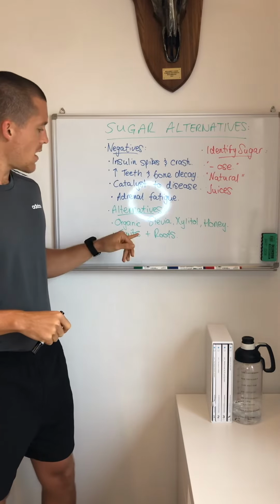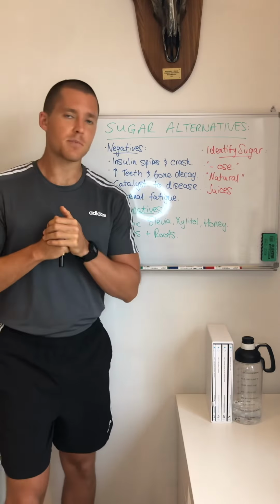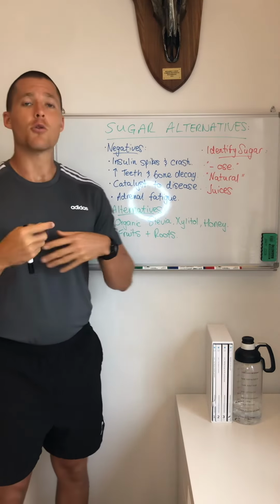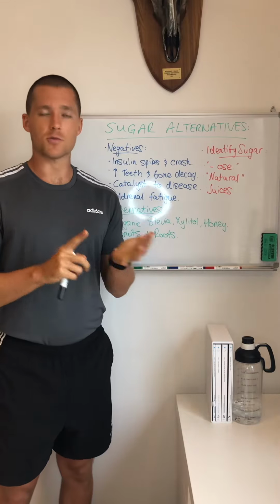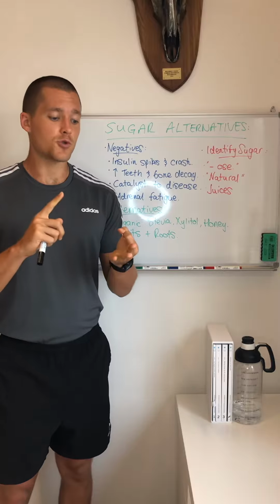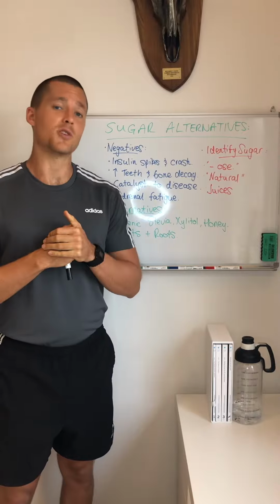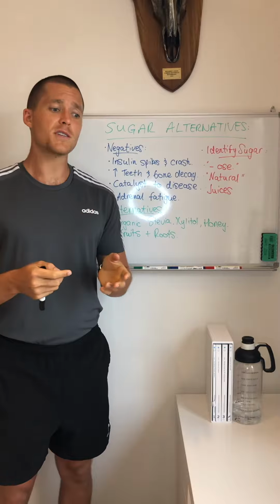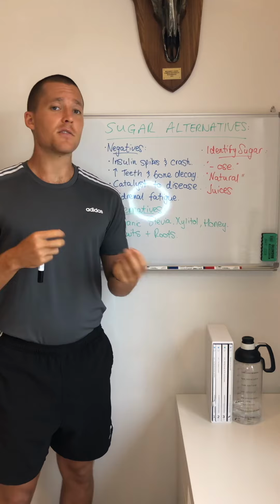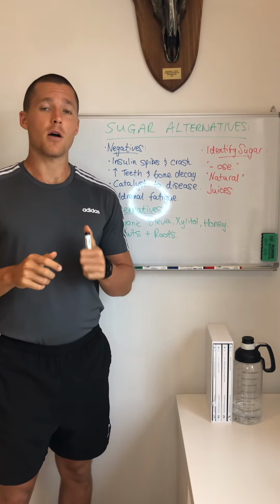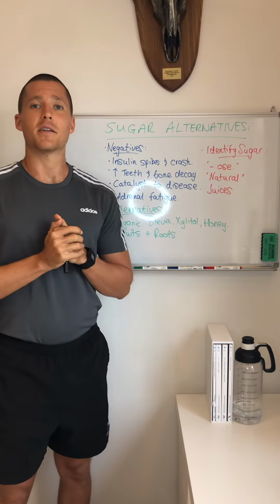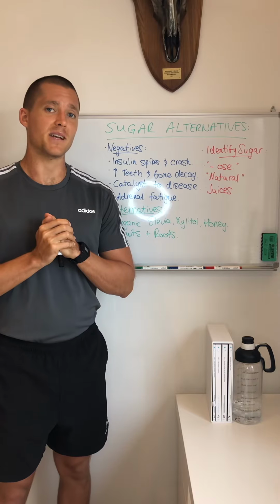So last but not least, fruits and roots. And some people may be saying, well, fruits and roots are full of sugar. Those sugars grow within those fruits and those roots, referring to maybe sweet potato, maybe beetroot, and the other one I really enjoy is carrots. All those sugars are a lot easier processed in our body. And we also know that when we are eating the fruits and the roots in their natural form, oftentimes raw, that it comes with a lot of fiber, and that also helps us digest that sugar a whole lot better.